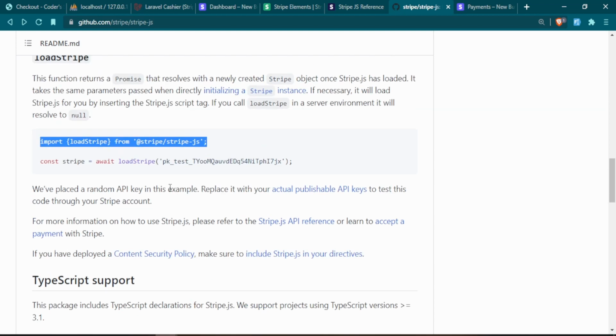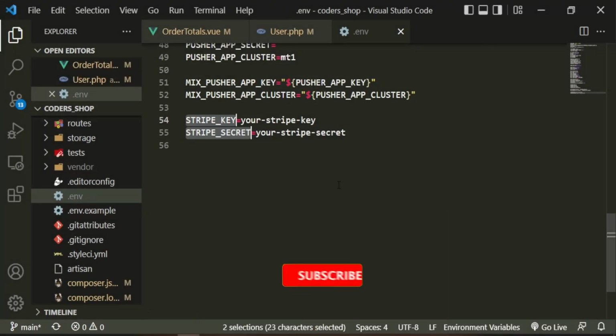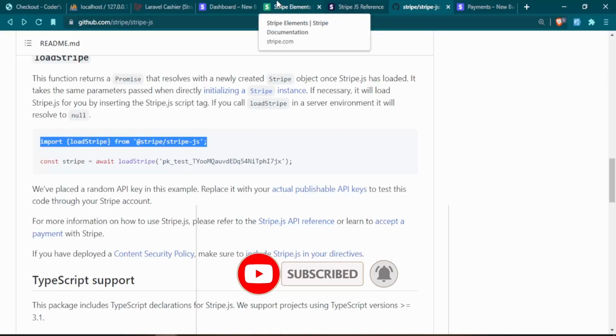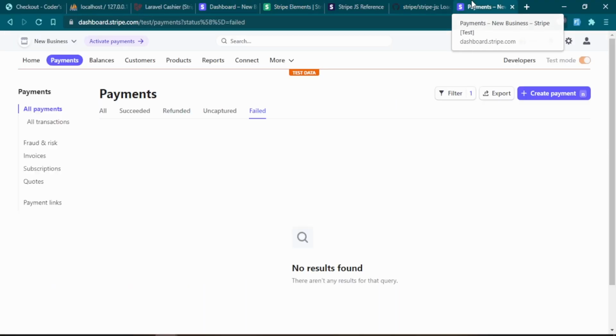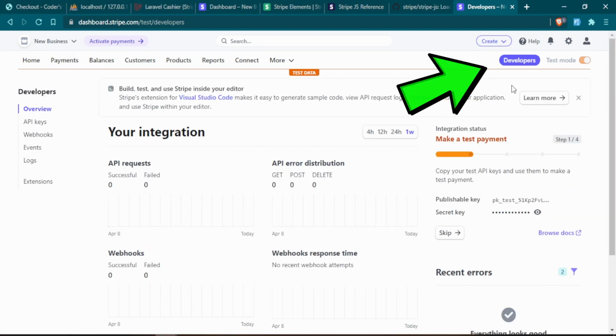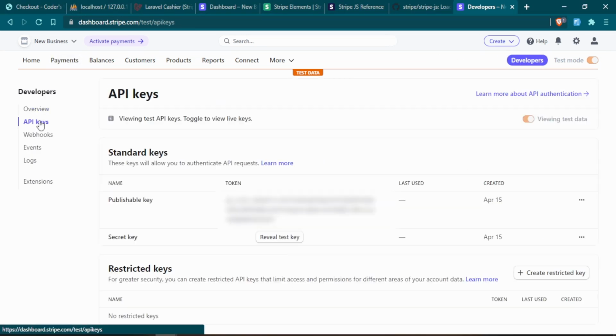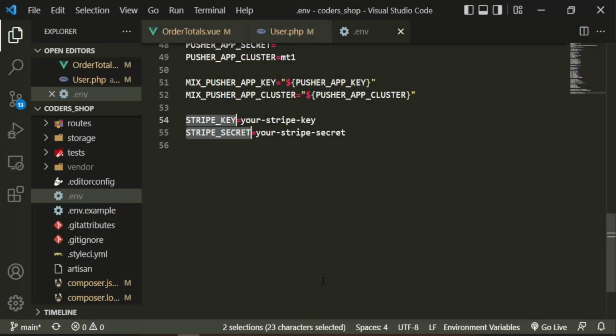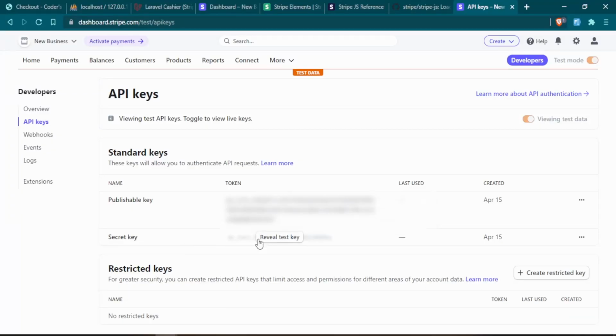Okay, so let's go ahead and do that in the text editor. Before we do that, what I want to do is we need our Stripe keys. So let's go ahead and do that real quick. It just wouldn't be me if I didn't forget to do something really important. Okay, so head back to your Stripe dashboard, and then you're going to go to the developers tab right up here on the right, and then you're going to go to API keys. Here you will get two different keys, a publishable key and a secret key. The publishable key is what you're going to put in your Stripe key right here. And your Stripe secret will be this secret right here. I'm going to go ahead, pause the video, put my keys in, and I will see you in a bit.